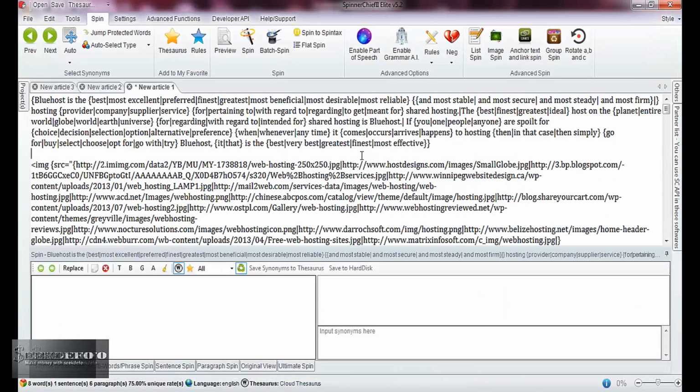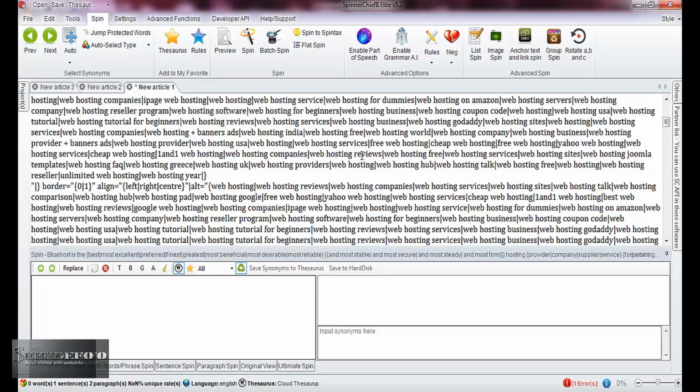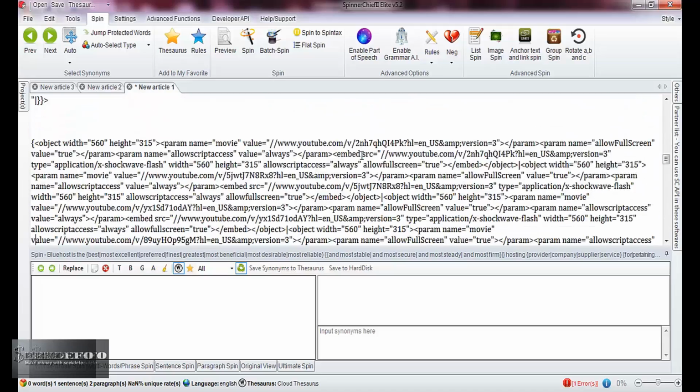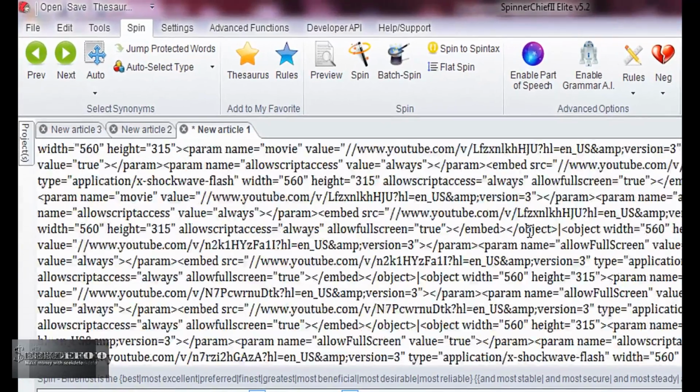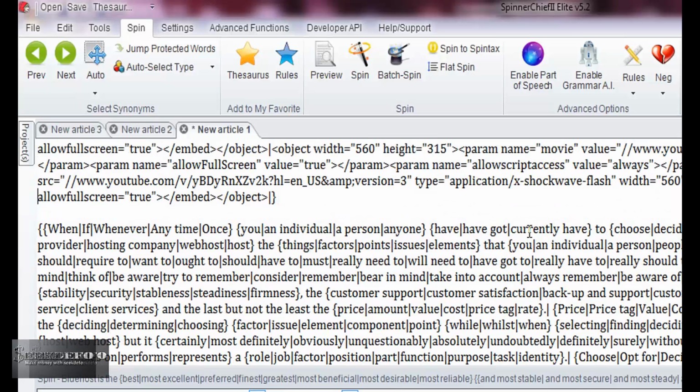There is something that you can do to increase the uniqueness even more. That is, if we can include either an image, blank space, or a YouTube video, wouldn't that be great? So to do that, include a curly bracket before the images and leave a space, include a pipe, and at the end of the YouTube video code include another curly bracket, and when you do that, you get either an image or a YouTube video.